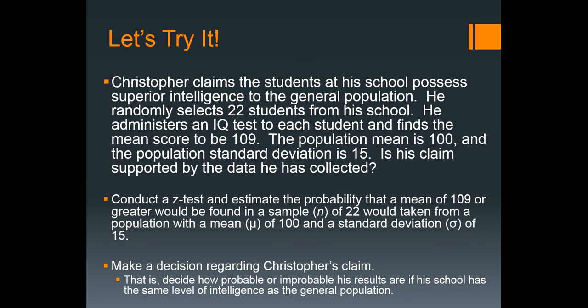It seems like that would be a really unusual situation where we'd find this difference just by chance, right? So 0.0025 is the probability of finding this difference if there is no difference at all, right? So we're going to conclude that Christopher is correct because the difference he found was really unusual if there was no difference at all, or if there is no difference at all.